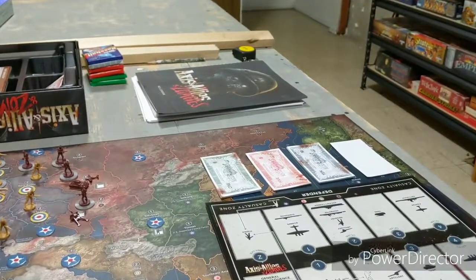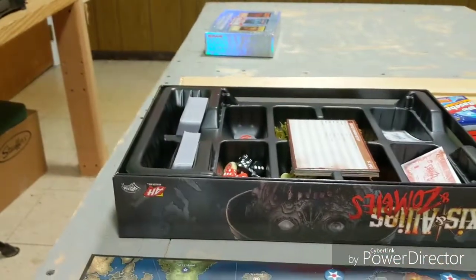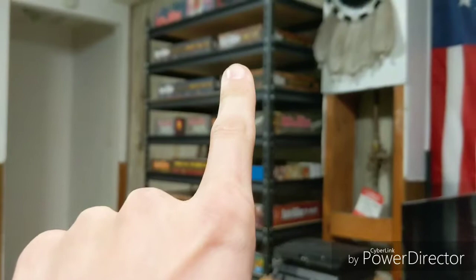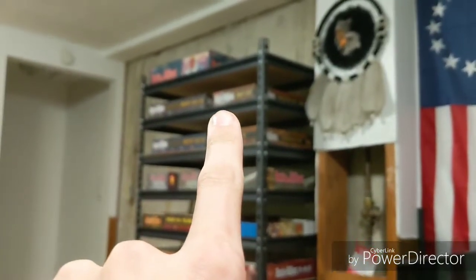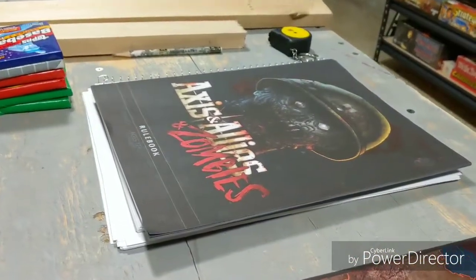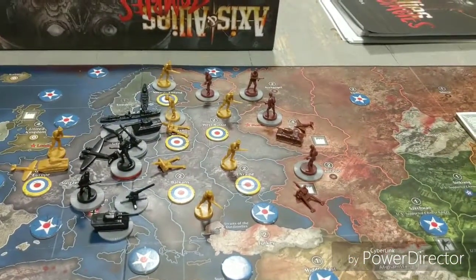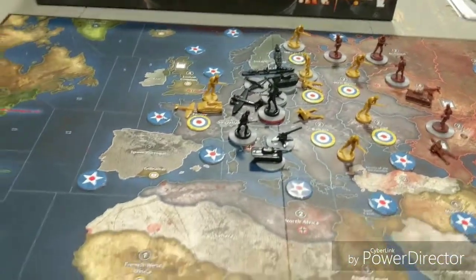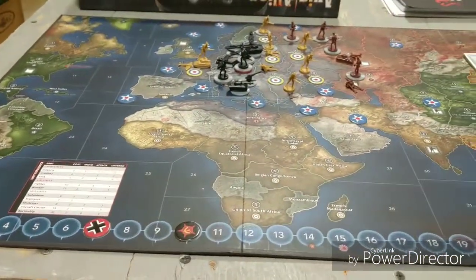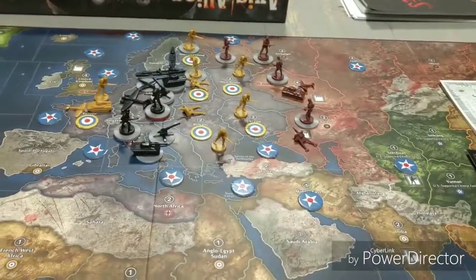And I found a couple of interesting things. One, they have an alternate setup for 1942, because as you know, they come with 1942 cards. So you can play Zombies 1942, and they have an alternate setup for that. And they also have this small little game of Summer 1939. It's supposed to be the Axis & Allies introduction to Zombies. They recommend playing this if you've never played Zombies before, which I haven't.